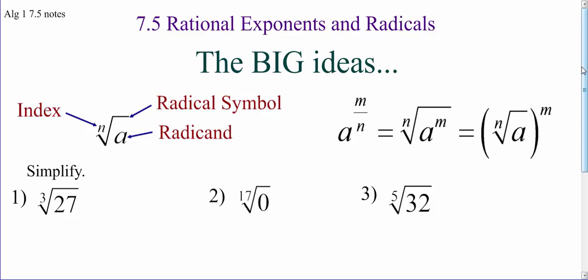The big idea is first some terminology. The index, the radical symbol, and the radicand are things that you need to know what they mean. We're used to seeing square roots. What you may not be used to is seeing things like third, fourth, fifth, or 17th roots, or whatever they happen to be. The index is the number that we put right inside the little check mark portion of our radical symbol, and the index tells us what root we're discussing. The radicand is the number that we're working with, and you know what a radical symbol looks like.